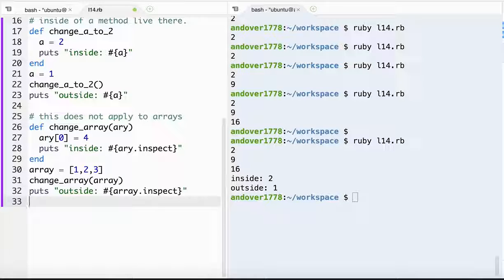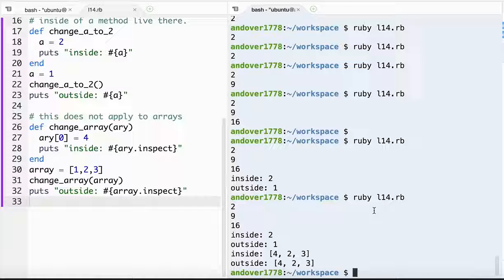Now, if you remember the previous example with the variable a, which held just a number, nothing changed when you went inside of the method. With an array, it works differently. Basically, you want to think that if you pass an array to a method, it is going to get changed. If you're passing a number or a string or a float or a boolean, these local variables that hold these values inside of methods will not change. So let's take a look now. And you can see what happened.